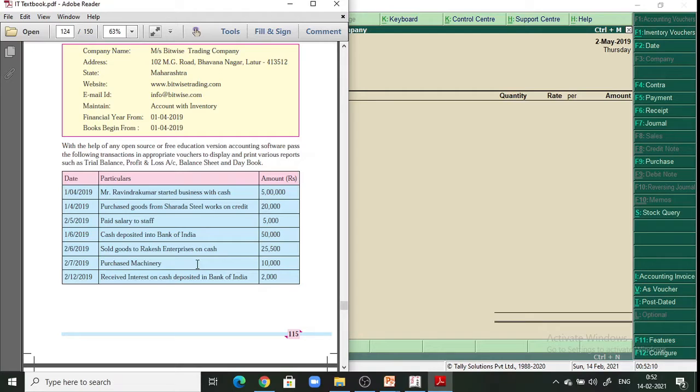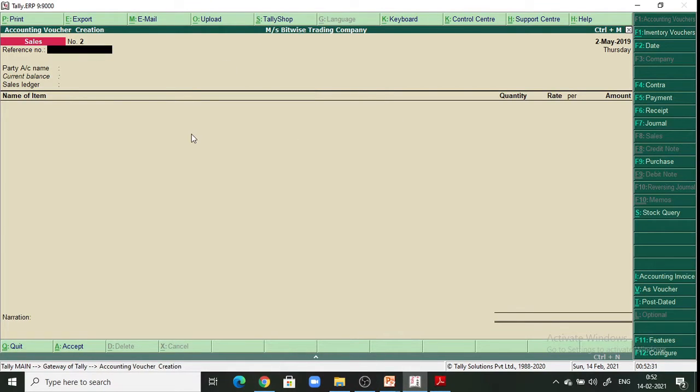This transaction will be machinery account to cash account. We have purchased a machinery, it's not goods, that's why it will not be included in purchase account. Machinery account to cash account. We have to create machinery account.